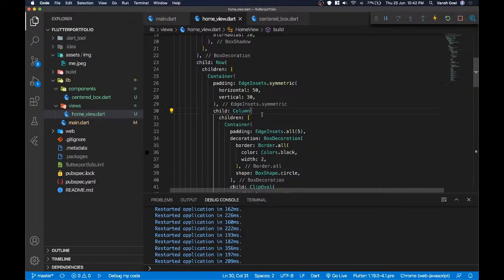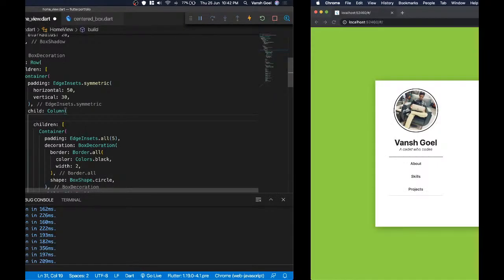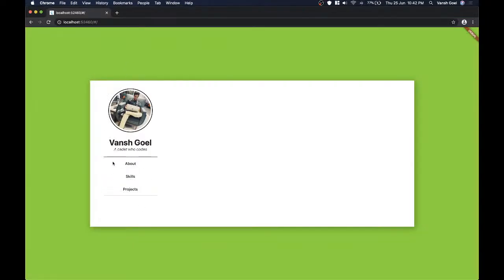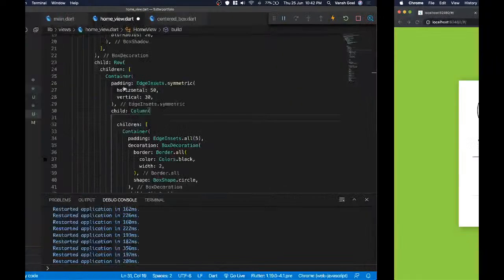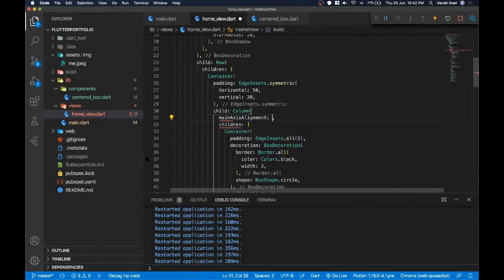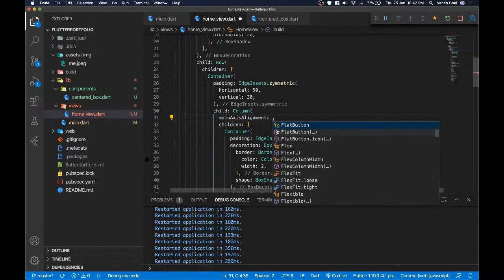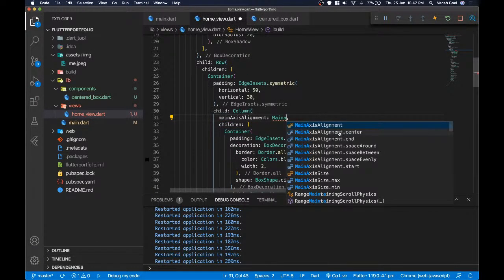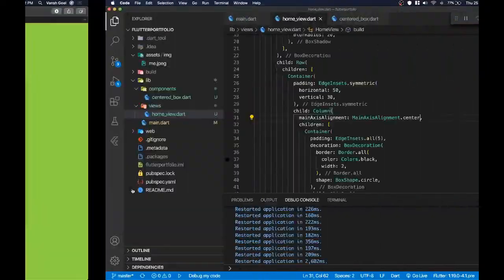On column, there are two things. One is the main axis, which is in the vertical direction, and one is the cross axis, which is in horizontal direction or perpendicular direction. So on main axis, we want it to be center. There's something called main axis alignment on this column, and we can set it to main axis alignment dot center. See, we got this thing.